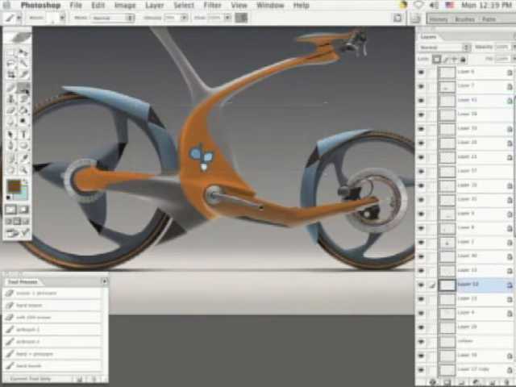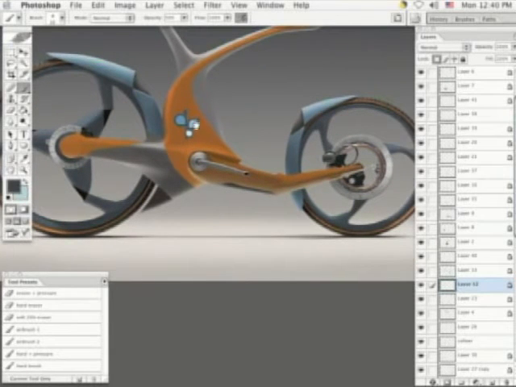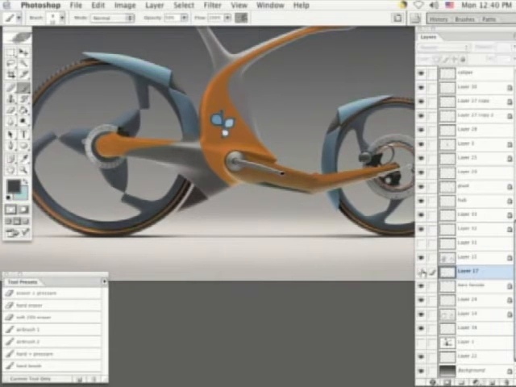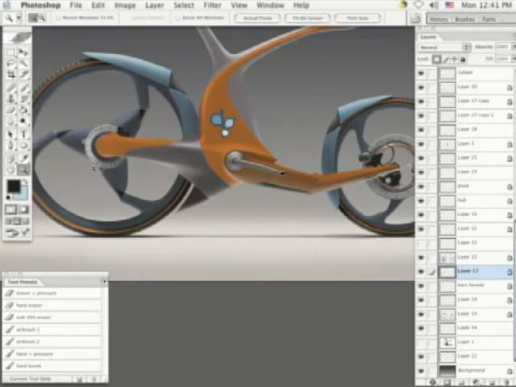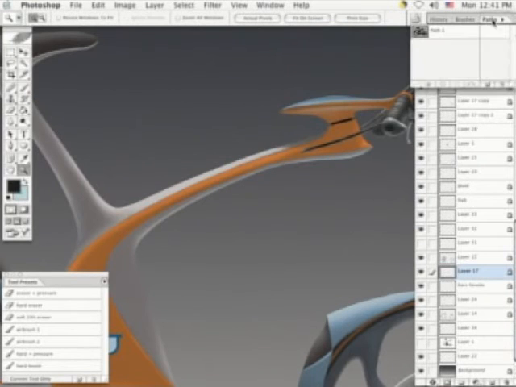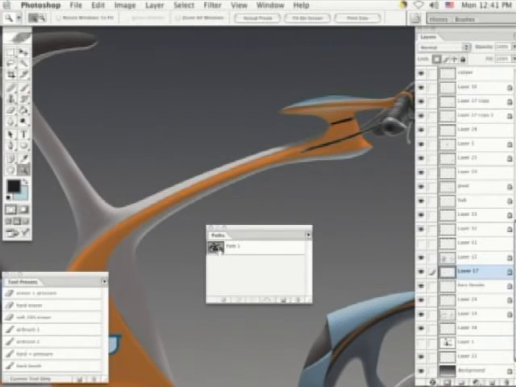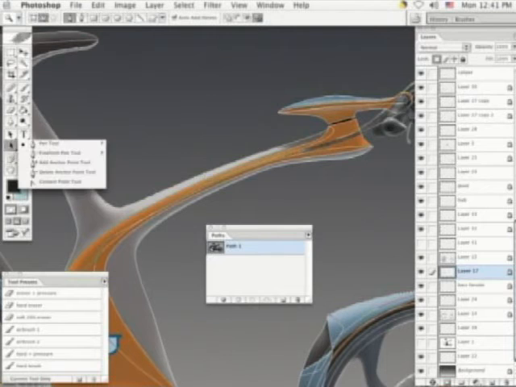I'm not really going around trying to reflect wheels, like that little arm. I didn't go in and do the reflection on the side of the fork. There's so much more detail you could add, but in a lot of cases, it's just going to be wasted time because if you're doing a dozen of these, only one of them is going to be one that you pursue. So you need to keep them fast, keep them efficient. Let's go back to the paths.